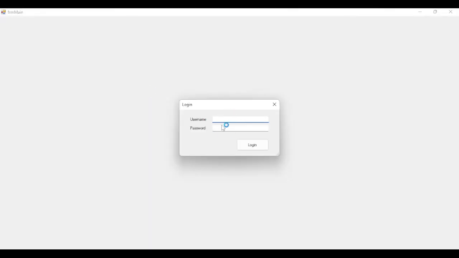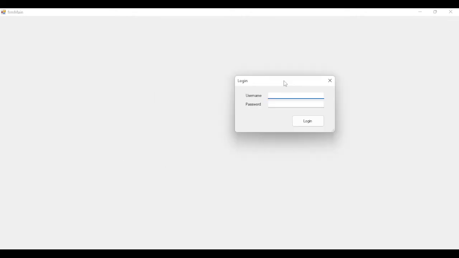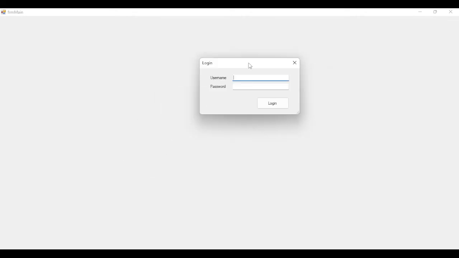Okay, here, we have the login form and we have the main form behind it. As you can see, I cannot select the form behind it because the code that we use is ShowDialog. This means that this login form is the dialog of the main form.